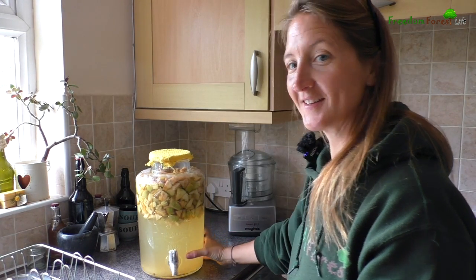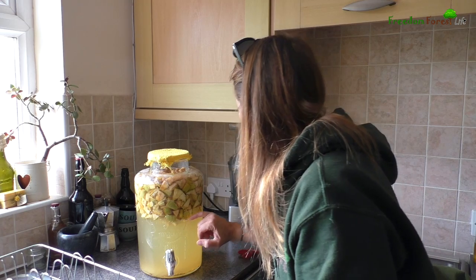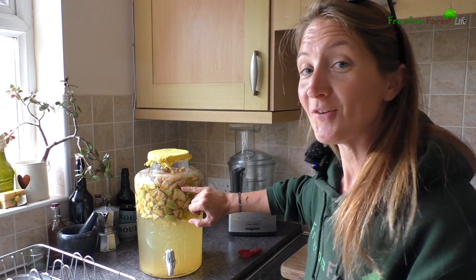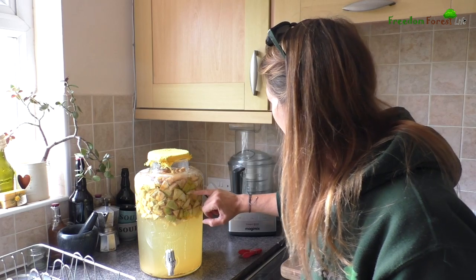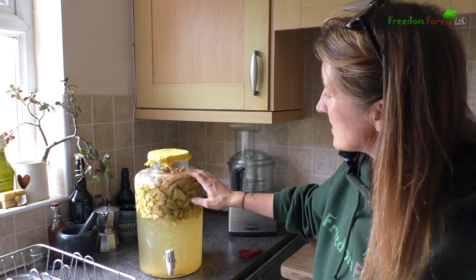Okay, so there's the brew. You'll see there's quite a lot of browning on the apples. There's some bubbles all through here. Now, yesterday there was loads of bubbles, loads of activity going on, and that's really good because that means it's fermenting and it's doing its thing. So yeah, that's a good sign. Not quite so much activity today, but we'll give it a stir.